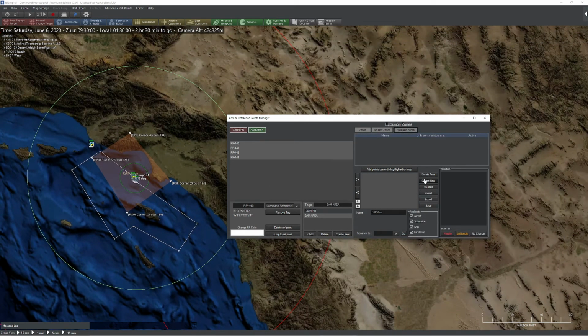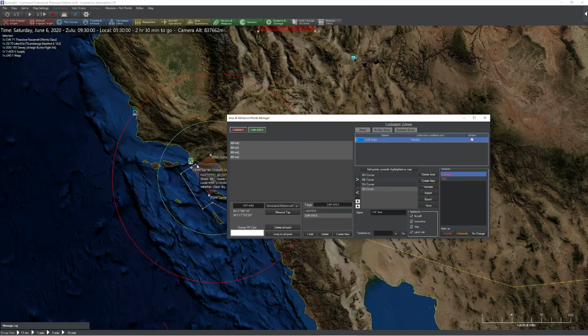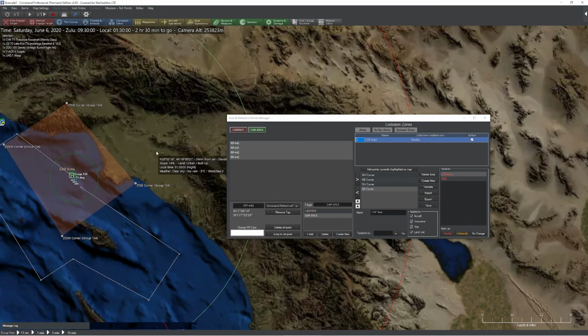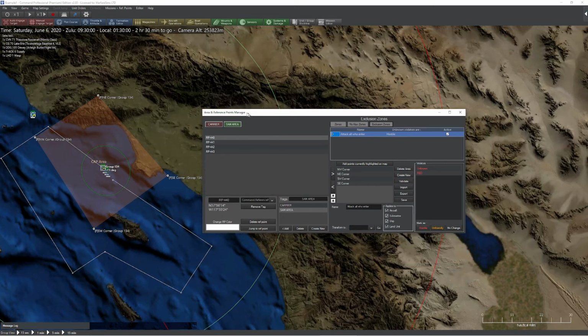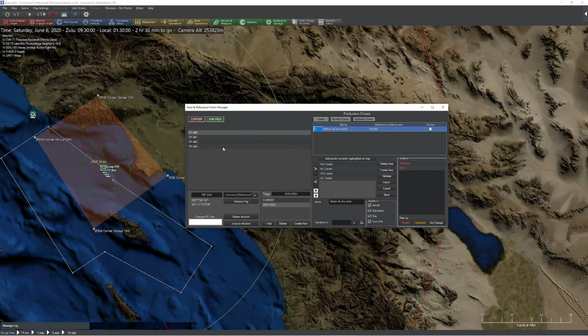Now I can simply go ahead and create myself a new one, and we can add all those points highlighted on the map. Now notice we already have some violators who have violated this particular zone. We simply can't see them on this particular map, so we don't exactly know who they're connected to. But we can actually come in here and say attack all who enter, for example. And we can even go ahead and modify this zone should we need to actually bring it into a different place. So in this case, the exclusion zone simply will flag anybody who enters into this zone as hostile. As you can see, the Reference Points Manager simplifies scenarios when you have hundreds and hundreds of reference points and allows you to quickly assign different tags to them as well as define them as different zones.